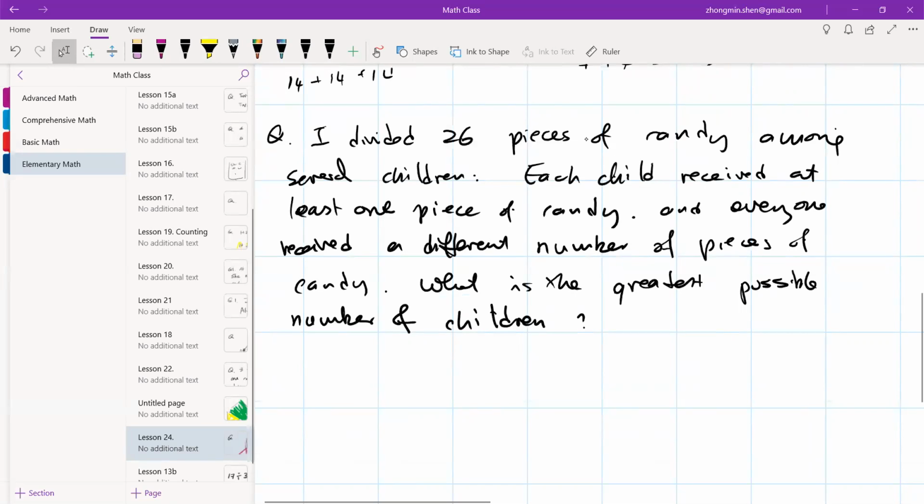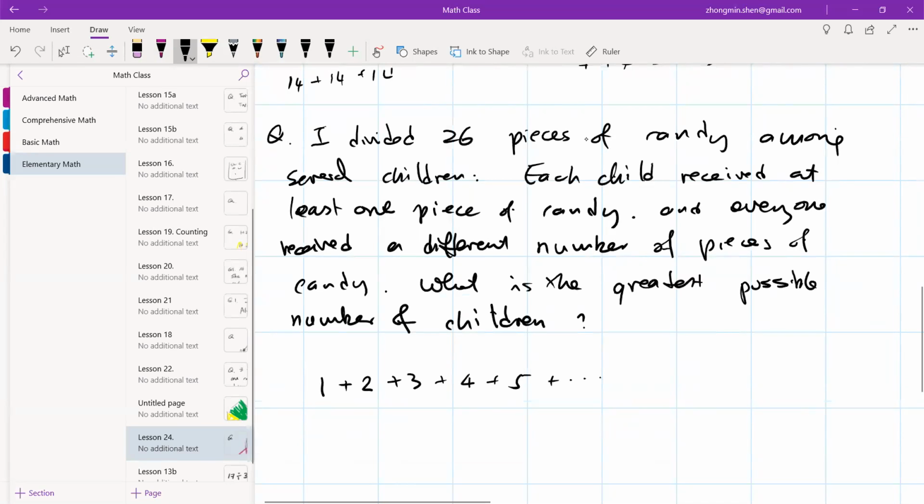The first one gets one candy, right? The second one gets 2 candies. You give them in the order, okay? The number of candies increases each time. So the smallest number of pieces of candies will be 2, right? Then you can have as many students receive candies. Then the third one will be 3. The fourth one receives 4 candies. They must have different numbers of candies, and so on, right?